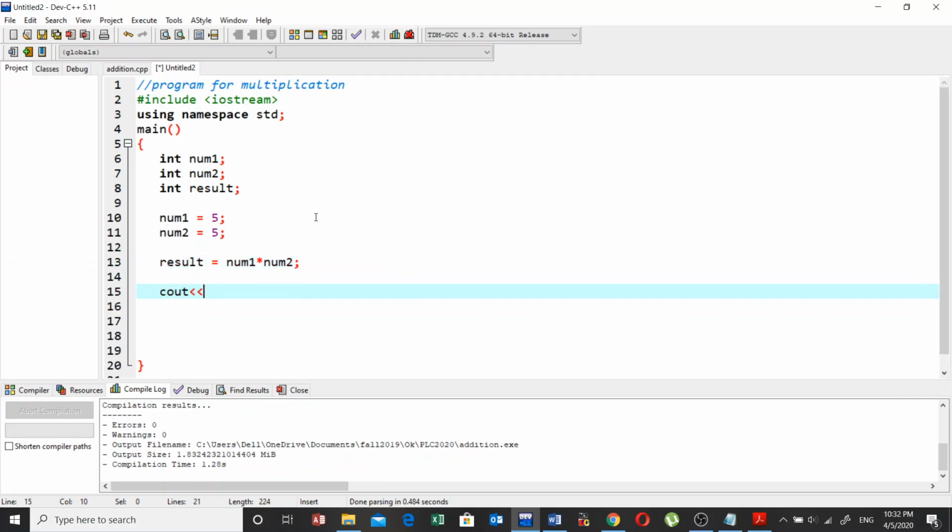And let's write something here: the result of the multiplication of num1. Why did we not write num1 in double quotation marks?